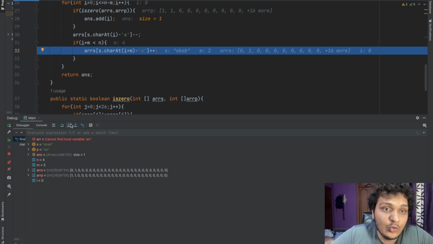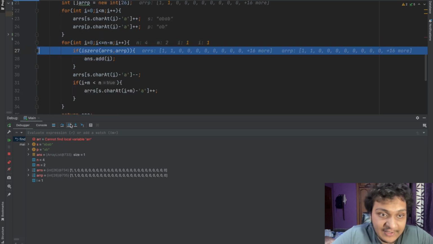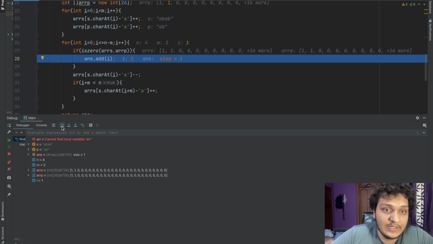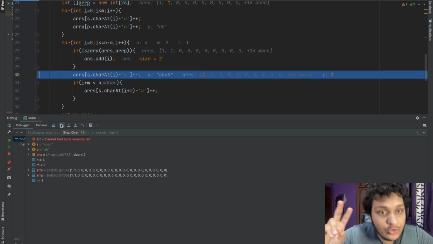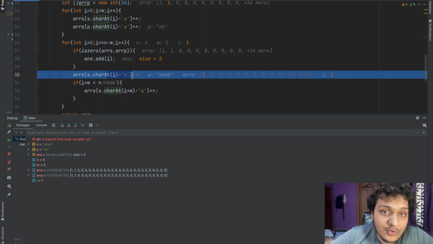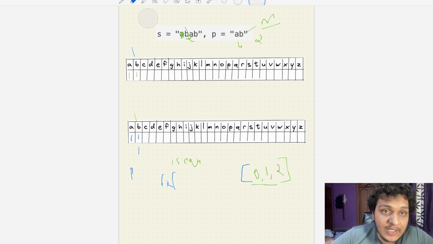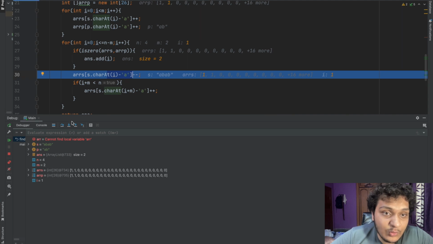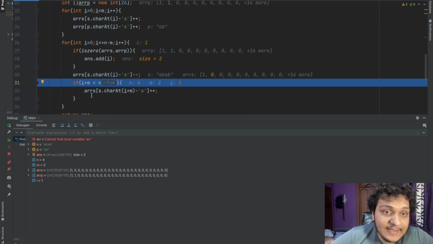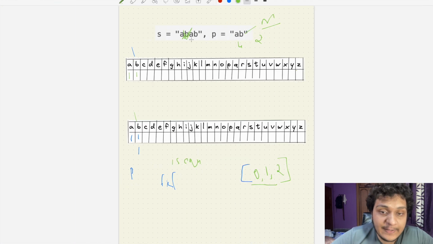Okay, now it will go and check it. In this case it is true, so we will just go and add the 1 in this value. Now the size of the answer will be equal to 2. Now what we have to do, we have to minus here, b. So now we will minus the b here. We will go down and we will see if the length is not exceeding m. In this case it is true. And now we have to go and add b here.